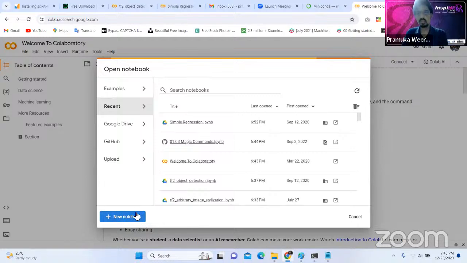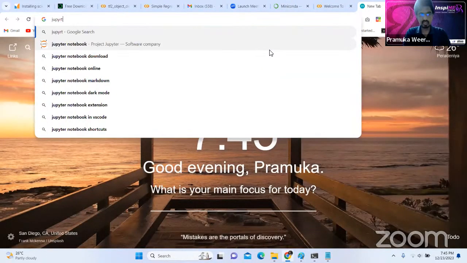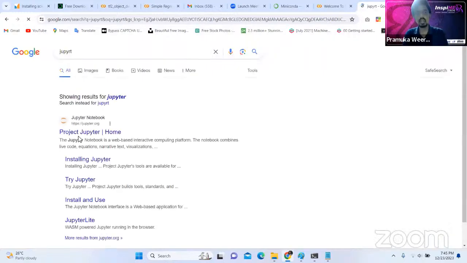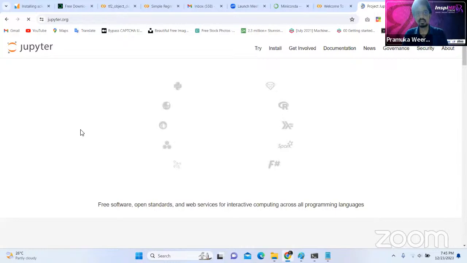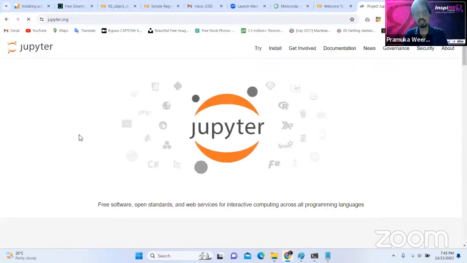So again, what do you mean by notebook? Last time I worked with some files which had a nice formatting of text and code when I showed you the Python examples. I told you I'm going to introduce to you what that is. It has the ability of formatting text and code together. This is also something similar. What I worked on last time is called Jupyter Notebook, right? The thing that you saw in my earlier session where I worked with Python examples, it's called Jupyter Notebook.